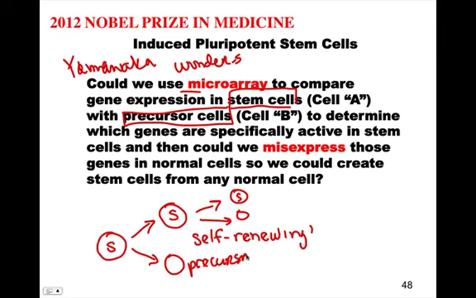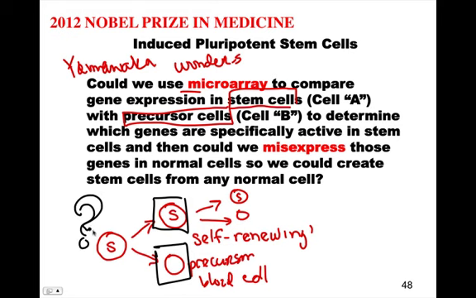And this precursor cell goes on to be a blood cell in the bone marrow stem cells, like that. White blood cell, red blood cell, that's the precursor that's going to head down the pathway and become a specialized cell type. And our skin, it's going to become a skin cell, like that. So we got a precursor cell. And so Yamanaka just said, let's just compare by DNA microarray, let's compare these 2 cell types and ask now, how are they different? What gene expression is different between those 2? And if we can find genes that are expressed here and not here, why don't we study those genes?